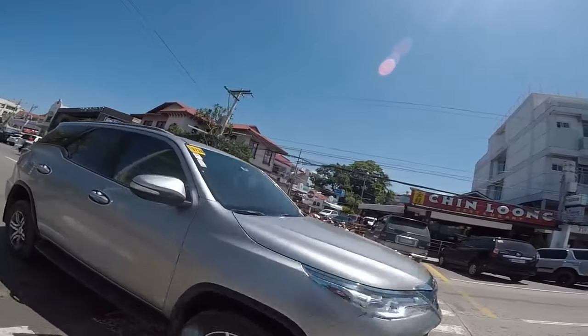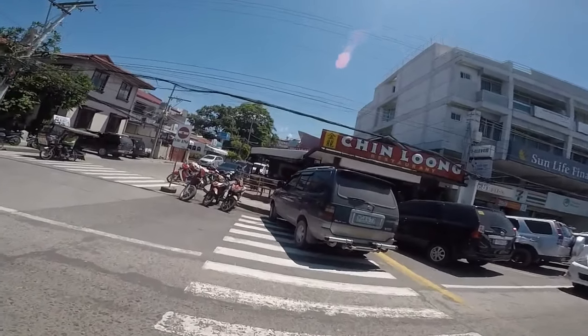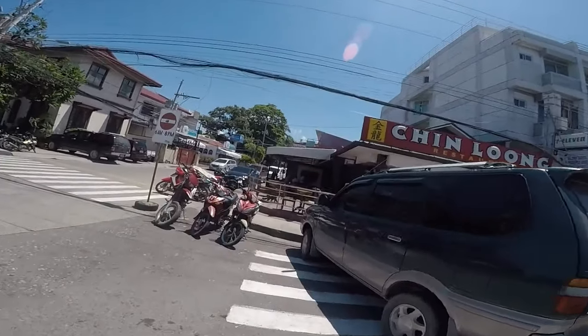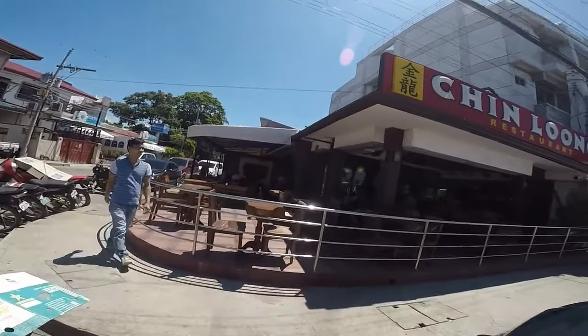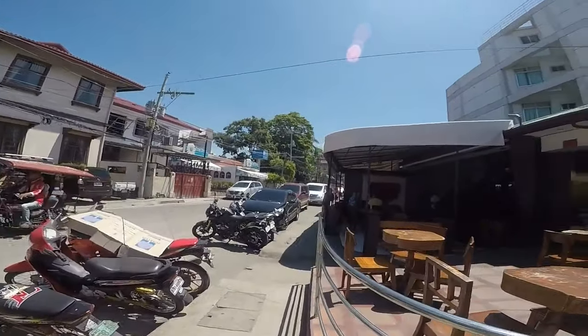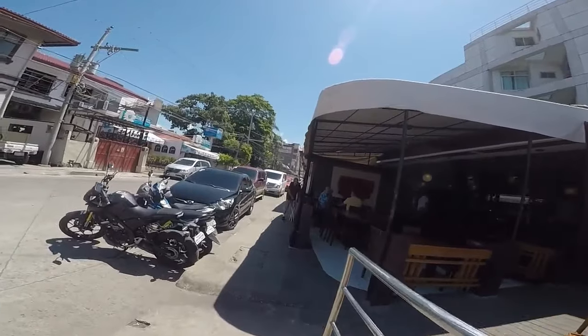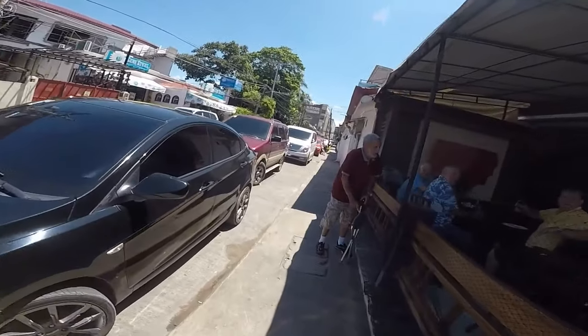People sitting in the meetup spot that I would do. Another foreigner hangout spot. This area here under the shade is where I would say to meet. And if you come down here a little bit more, howdy howdy.